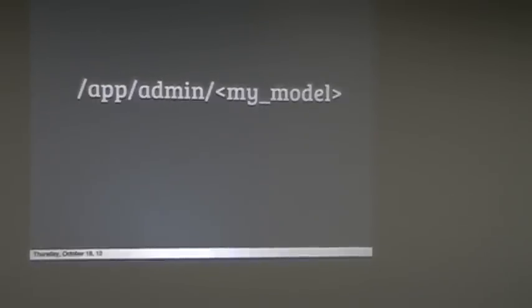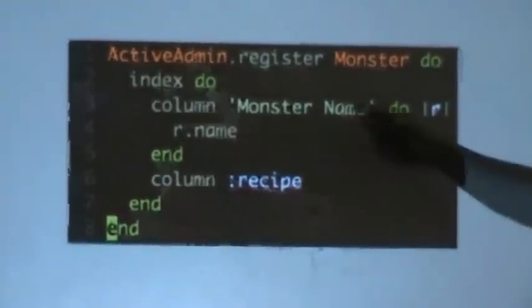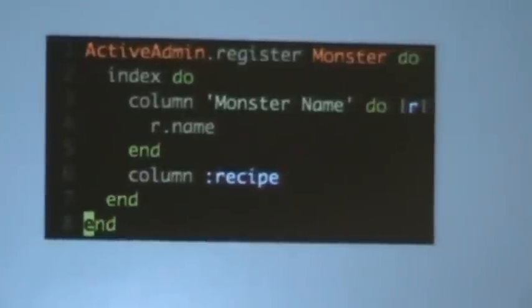You can customize the index page. You can press it. Reverse color. So you can rename the columns. This is the index page again.